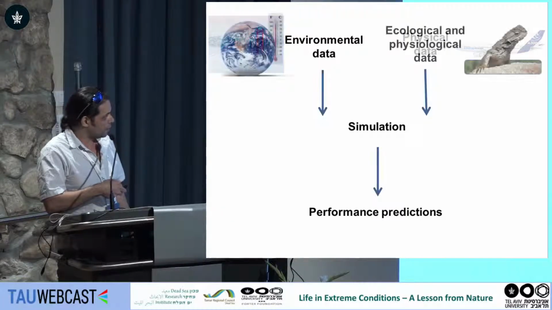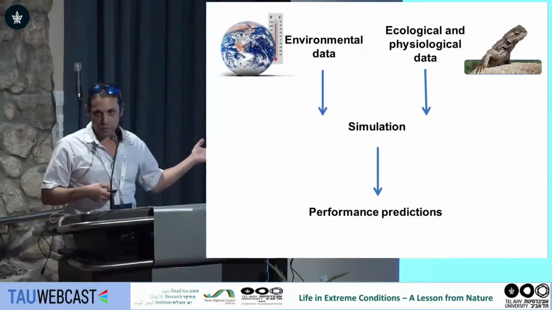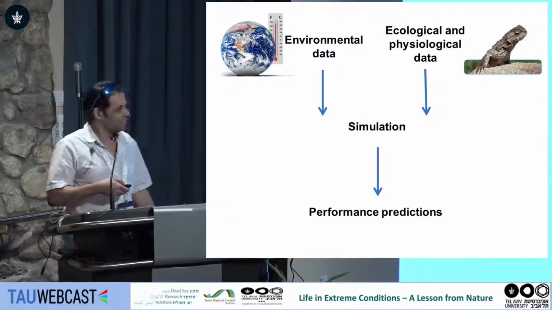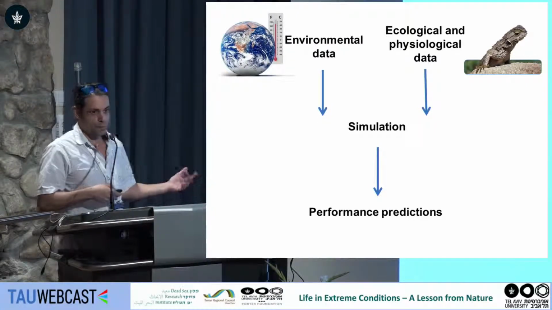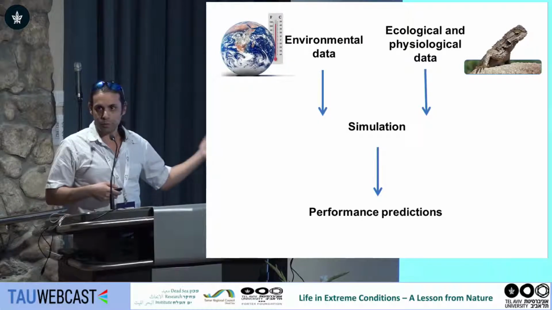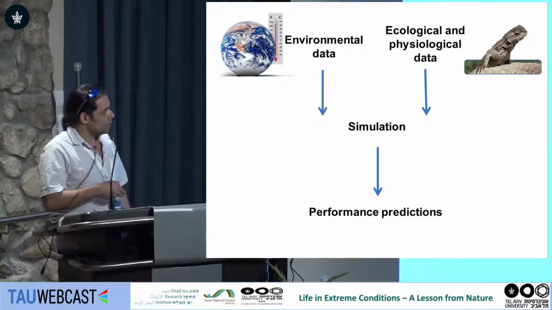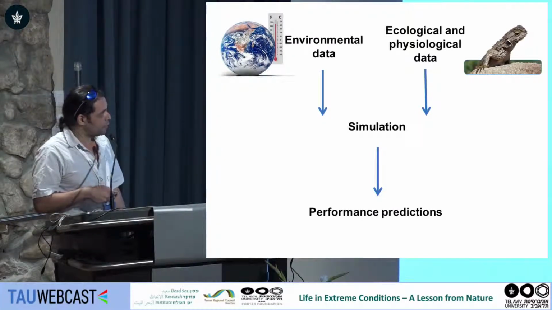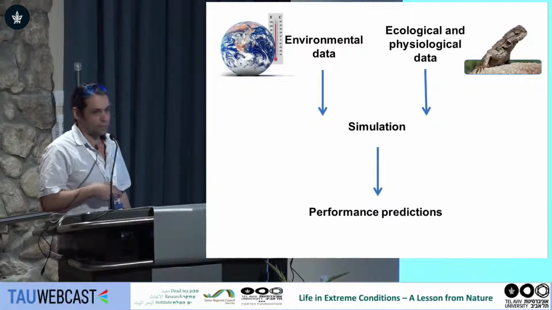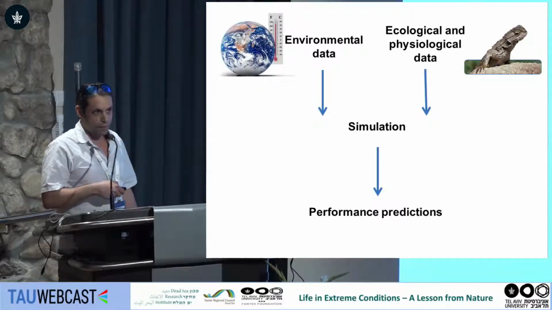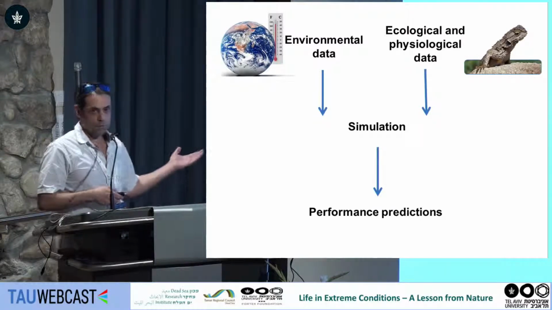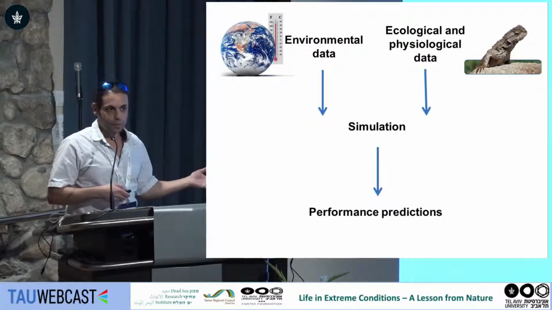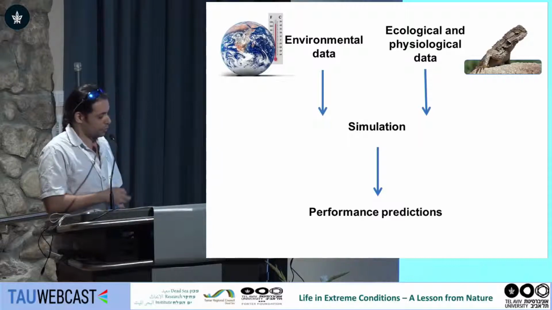And the same thing is what I'm doing with animals. Similar thing, not exactly the same thing. So with animals, we can have a lot of environmental data, for example, past climate or future climate. And we can also take a lot of the things that we know about animals and put them inside a simulation. And given all this data, we can simulate what will be the performance of lizards at different conditions, for example, under past and future climates.